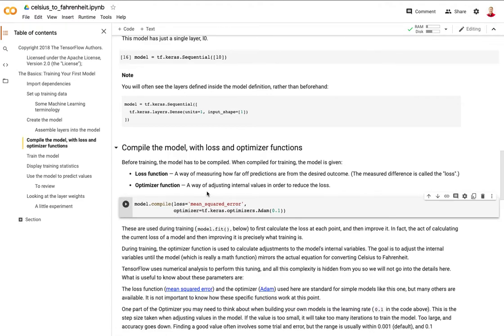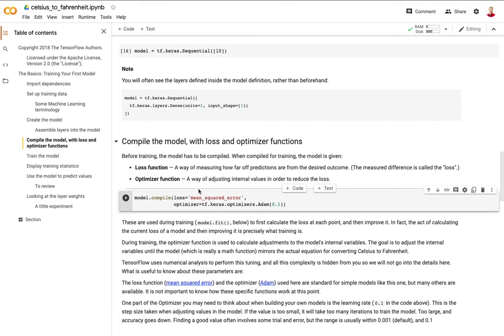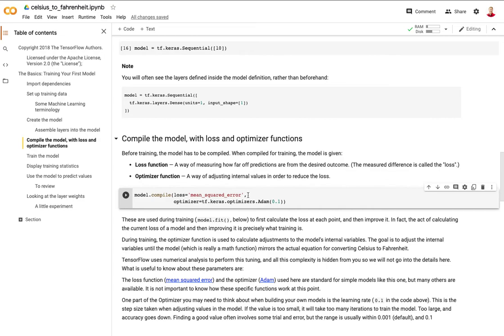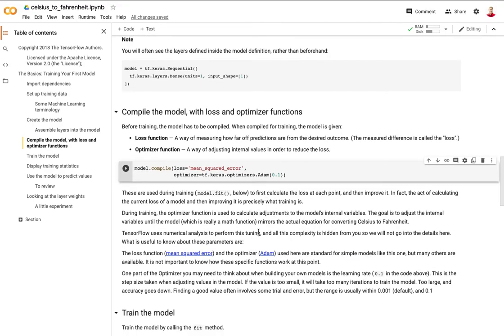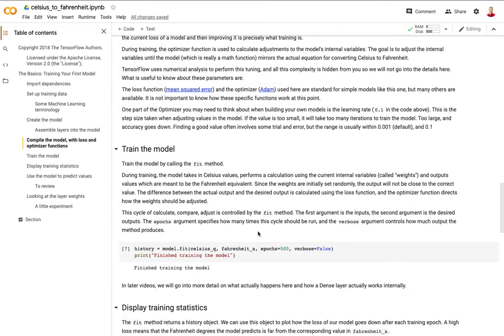You might see in the blog post that I put up what loss means and how we use the optimizer to feed the differences that we get back through the system, allowing it to step closer and closer towards the actual answer. That's what these things are with regards to using mean squared error and the Adam optimizer. Again, there are links here for you to follow and dig in more deeply to understand what's going on.